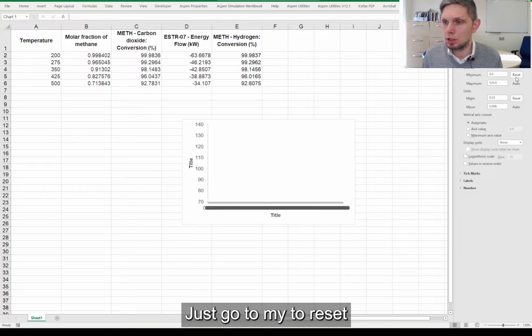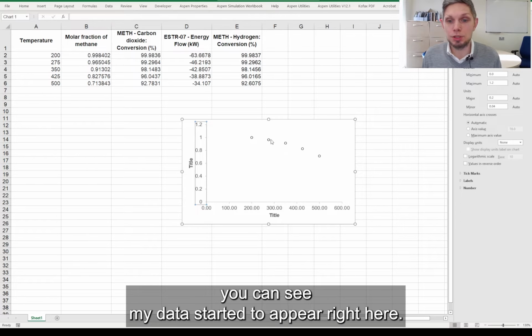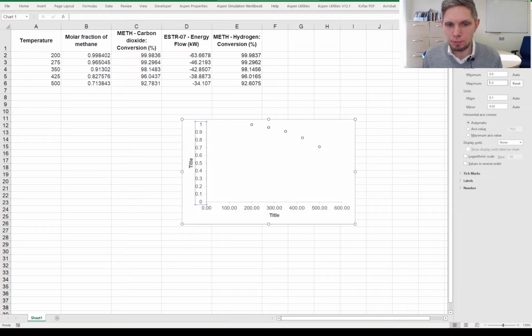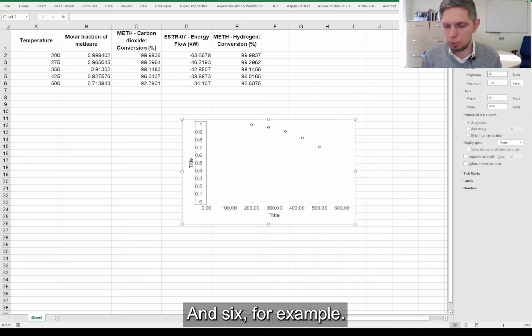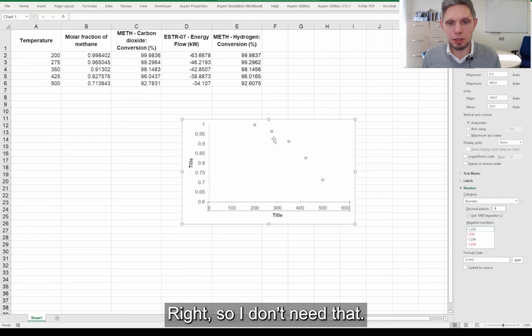Just go to reset my axis. And if I reset my axis over here, you can see my data started to appear right here. So I may just limit that to 1 and 6, for example. I might change my temperature number to 0, right? So I don't need that.